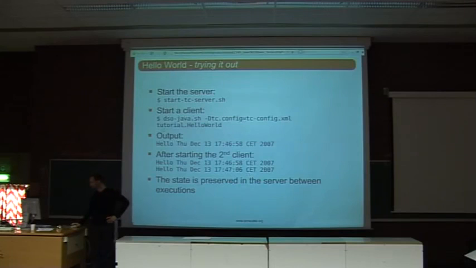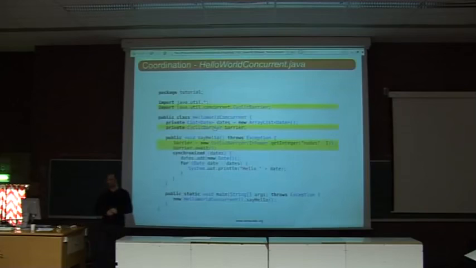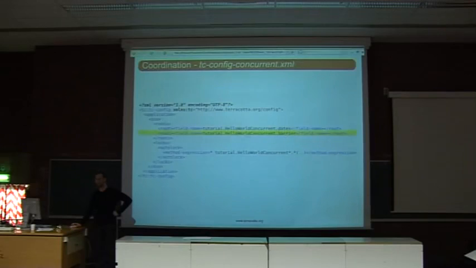Okay? Now let's look at another very simple example about coordination. Let's say that in this application, I only wanted to start adding information to that list when all the nodes are at a certain point. So I can use JDK 1.5's cyclic barrier for that. I can say, okay, I've got a barrier, and I want to wait until all the nodes have joined that point. So I create, again, a field in that class that I call barrier. I add it as a root to Terracotta's configuration file.